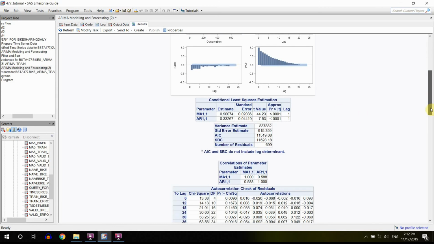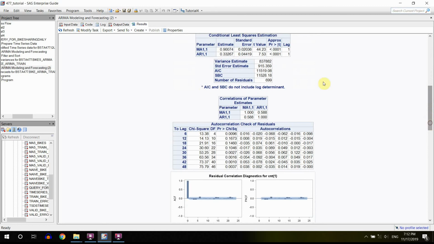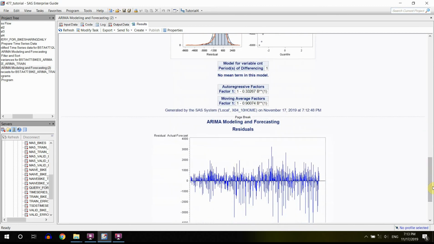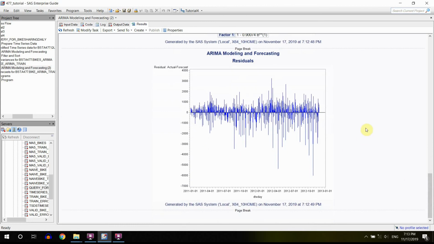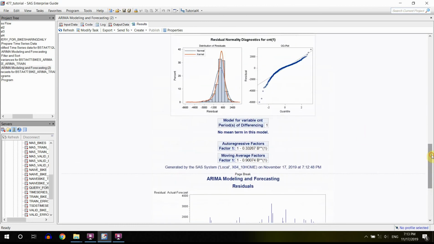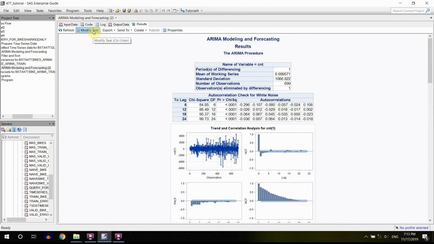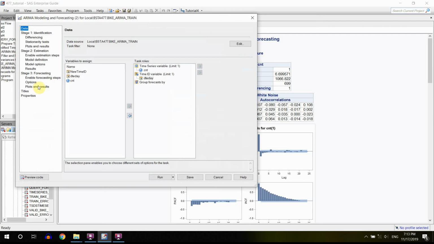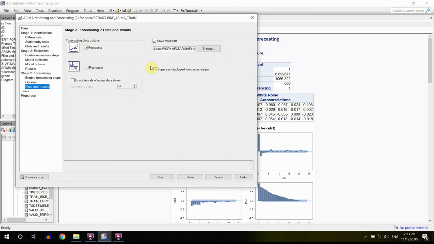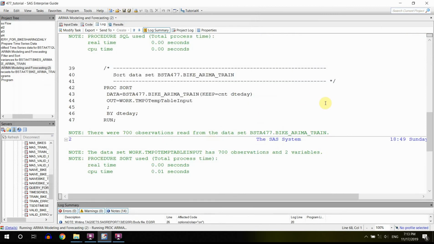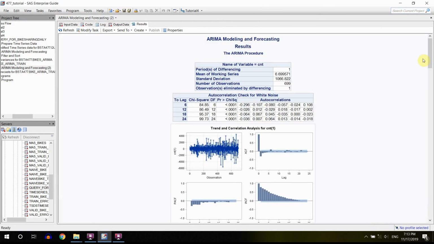So there we go, we have again the information on differencing. Now we have these MA and AR processes again, so everything is repeated here. The only difference will be the residuals here as well. And do we have any plot with forecasts? I don't know why we don't have it. Let me just go back, because it would be nice to have that plot. Ah, okay, so I actually clicked on suppress displayed forecasting output, so that means we will not see the forecast, so no, we want to see it. So then, yes. Okay, let's give it some time.